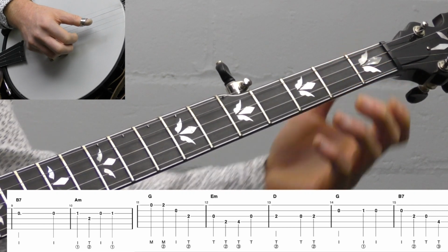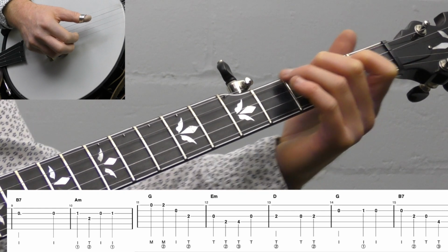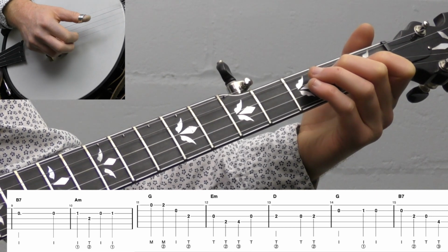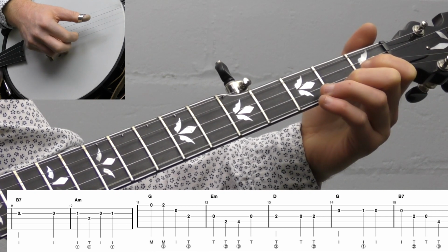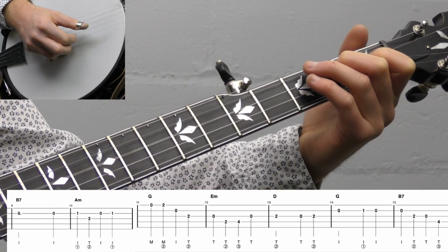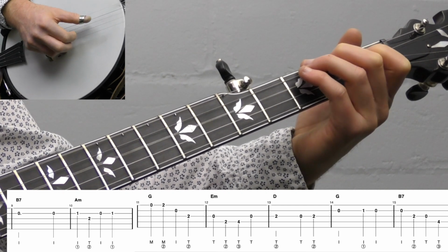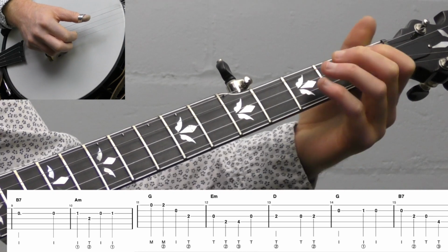And then a little response, open 3rd string, down to the 2nd fret on the 4th string, 4th fret 4th string, open 3rd string, and then second fret. So that whole part sounds like this. Let's do that again. Let's take it back a little bit further.